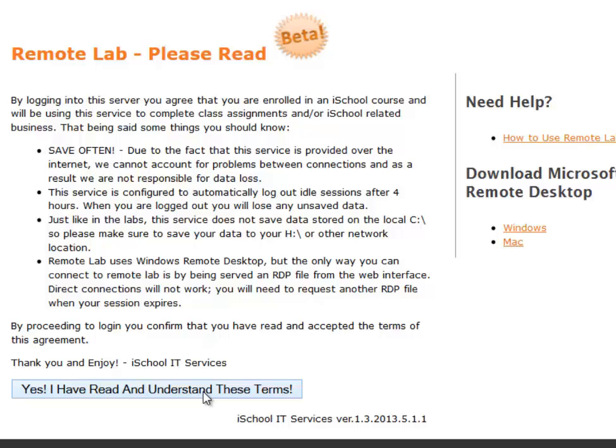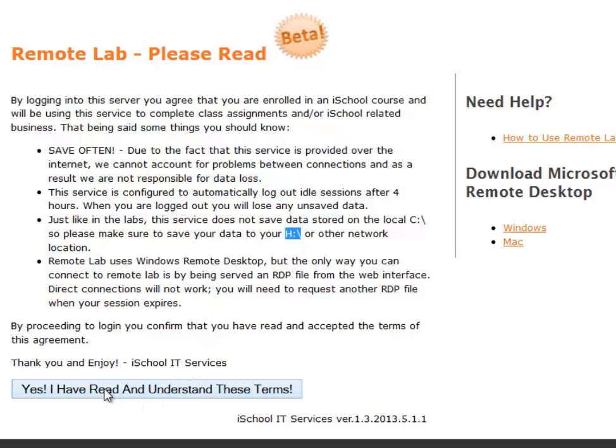The beauty of it, though, is everything that you do on the computer, if you save it, gets saved with your user profile, which means when you do log into a physical lab or you log into another copy of a Remote Lab, your file should still be there. As long as you save your things to your home directory, your H drive, do not save anything to the C drive or local disk, because the local disk gets reset when your remote lab session expires. Kind of gives everybody a clean slate when they first connect in. So the important thing to do when you're saving your work is put it on the H drive or the home directory. This is the default location for all the applications, so this shouldn't really be an issue.